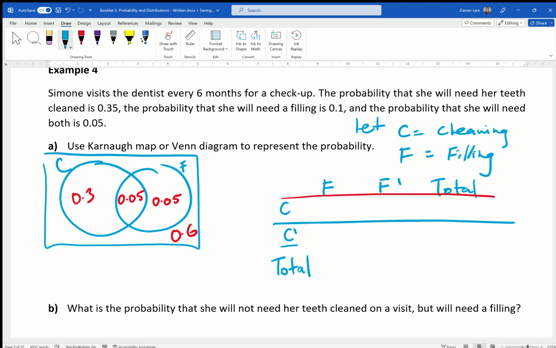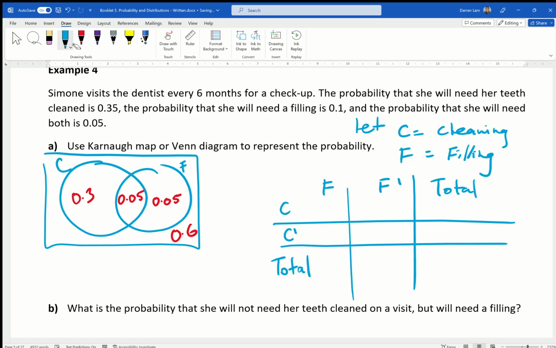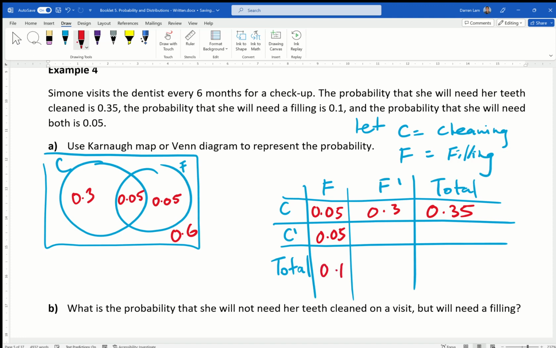Wow, that changed color mid-line. There we go. All right, so we're going to fill in the same thing. It will give you the same information, right? And very rarely will the examiners ask you to do both. So it just makes it easier to do one or the other. Be familiar with both though. 0.05, 0.05, 0.3, 0.35, because we're just adding them up. It's basically like a really simple Sudoku. And these should be our answers here. Am I going too quickly? Okay. I'm going too slowly.